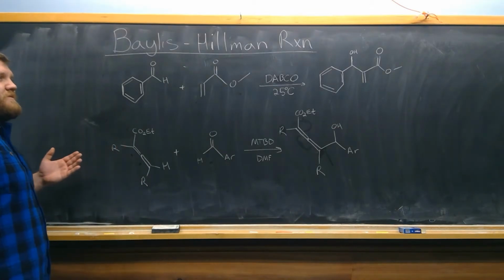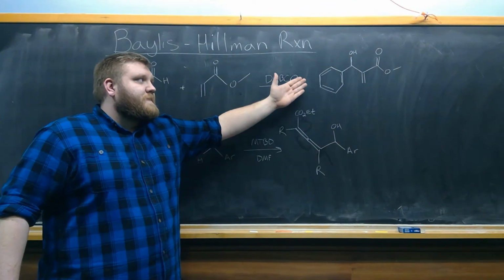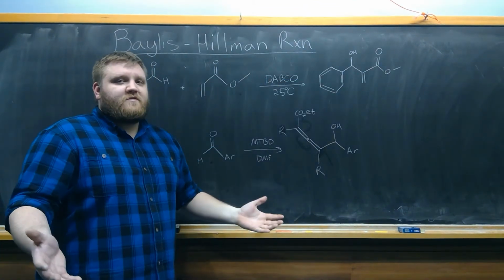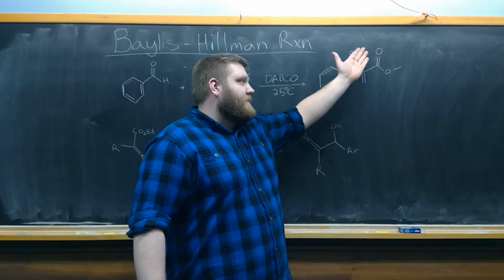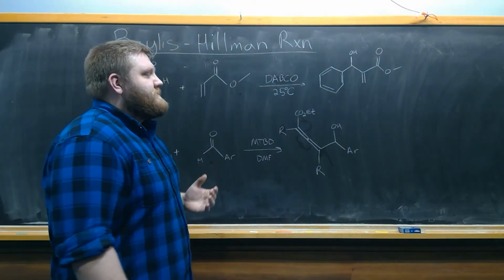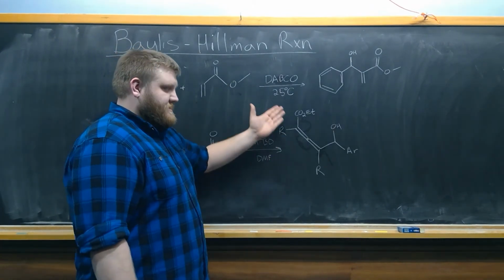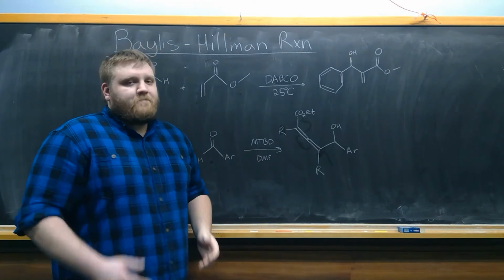So these are just a couple examples from literature where this one was used to further synthesize a bunch of things, since we have an alcohol, a double bond, and an ester that we can all do chemistry with. This one was in a paper that was more proof of concept, just to show that yes, it does add there instead of here or here.